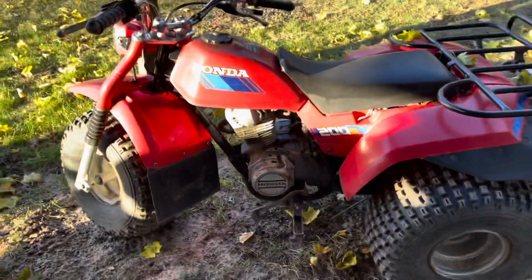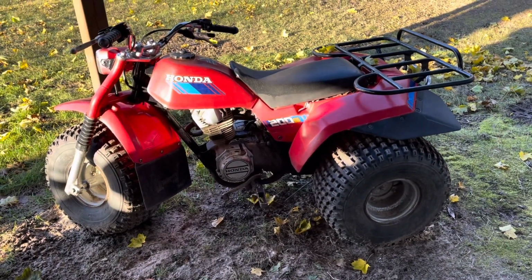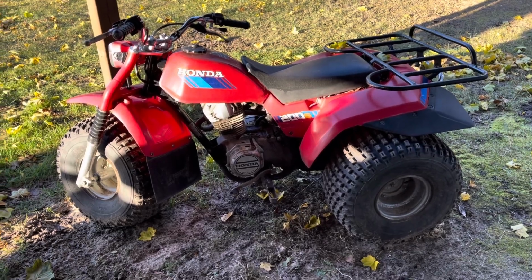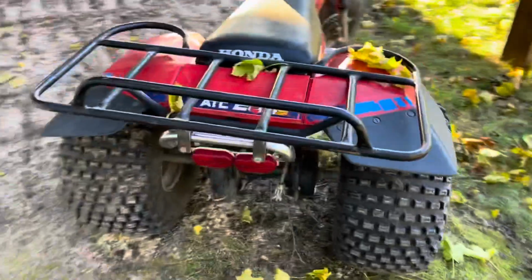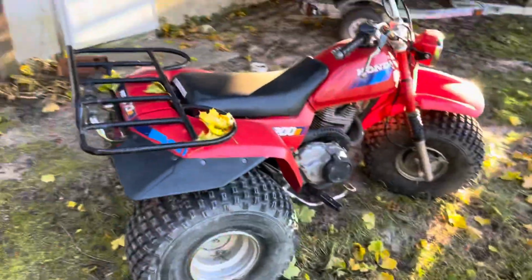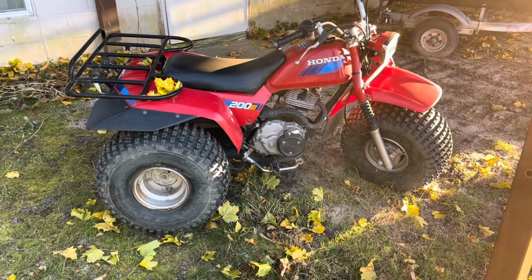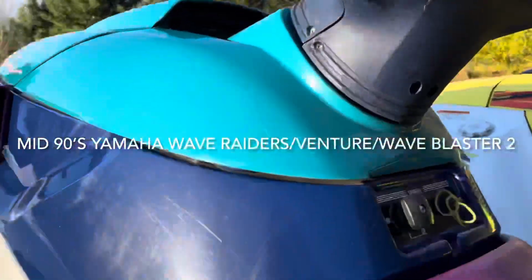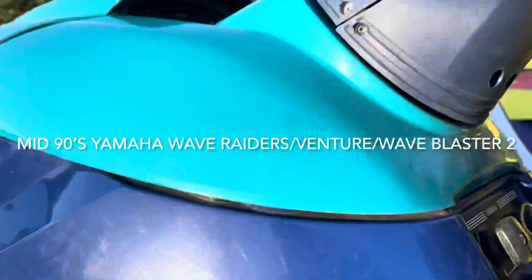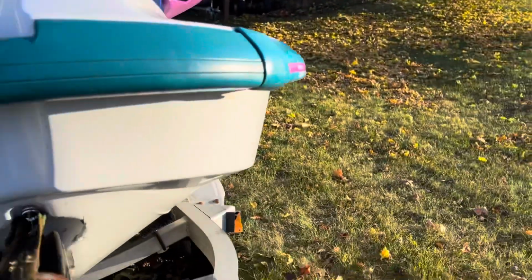This will probably be one of the sooner projects I'm gonna get after. I do have a new China carb for it, so we'll try cleaning the original or whatever's on there. I do have an ultrasonic cleaner now, so we could try that with some simple green. If not, like I said, I got that extra backup carb, and this should be another one going up for sale. Just needs a little button here. But yeah, otherwise super clean.